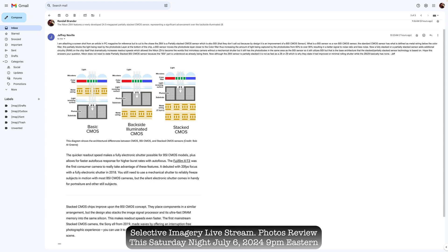I've been having some microphone problems and it happened again. Hopefully you heard me talking this time — I read through it a bit faster than previously. If you can see the diagram, it's very good: it shows Basic CMOS, Backside Illuminated CMOS, and then a Stacked CMOS, so you can see exactly what they did.